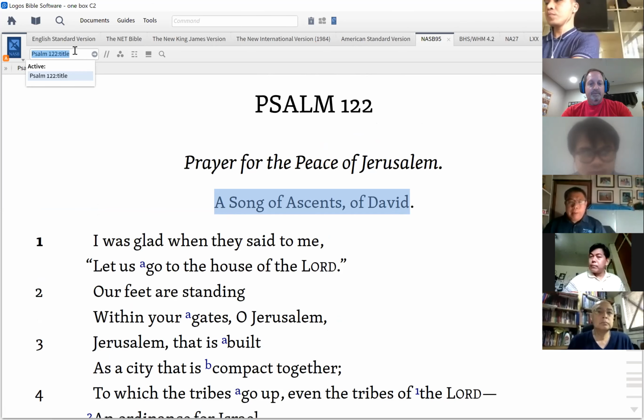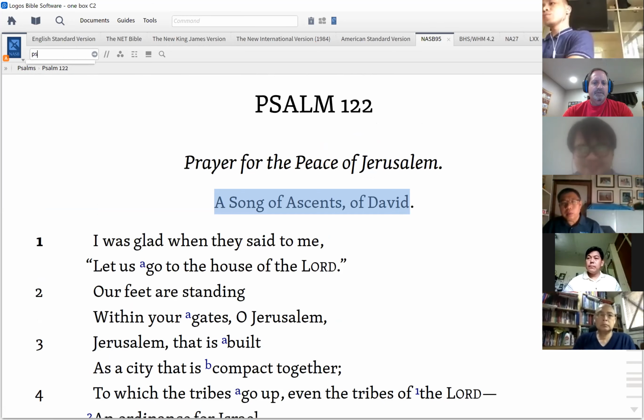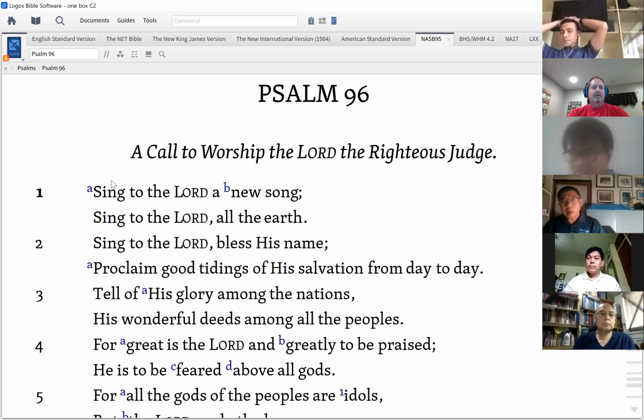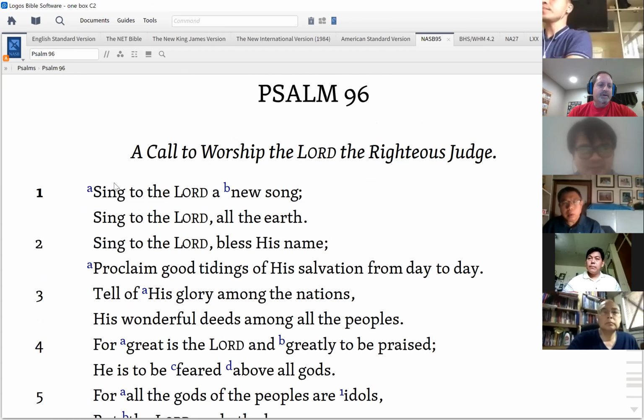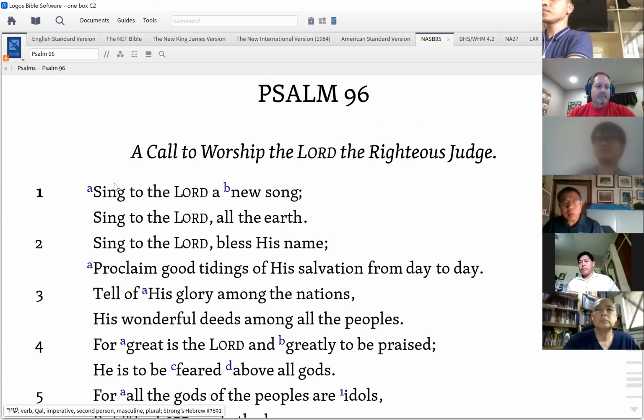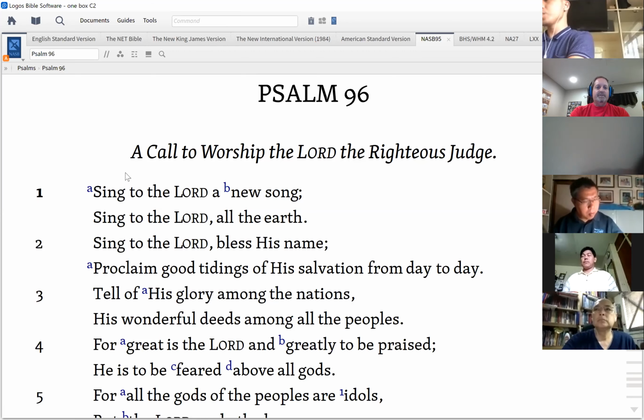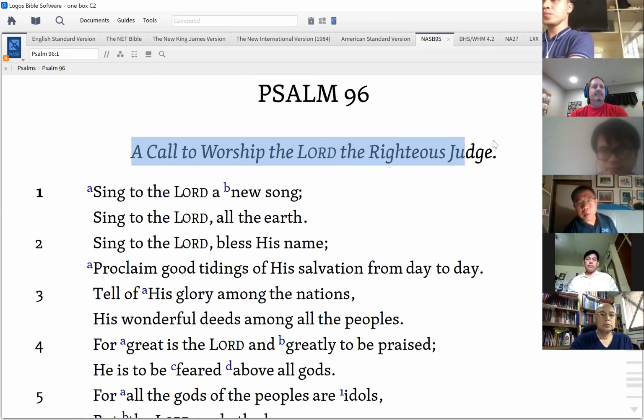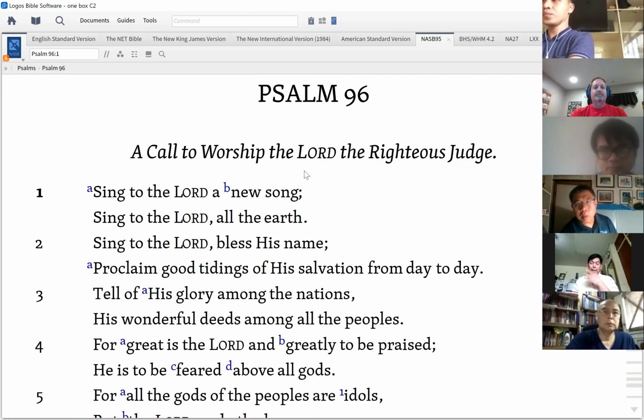Now, sometimes in these titles, we have to take into account, let me see, Psalm, I think it's 96. Now, sometimes, just writing a note to myself here. Now, in this particular psalm, does anyone see a title to Psalm 96? No. And again, not talking about the translator one. No, there's no title or superscription.